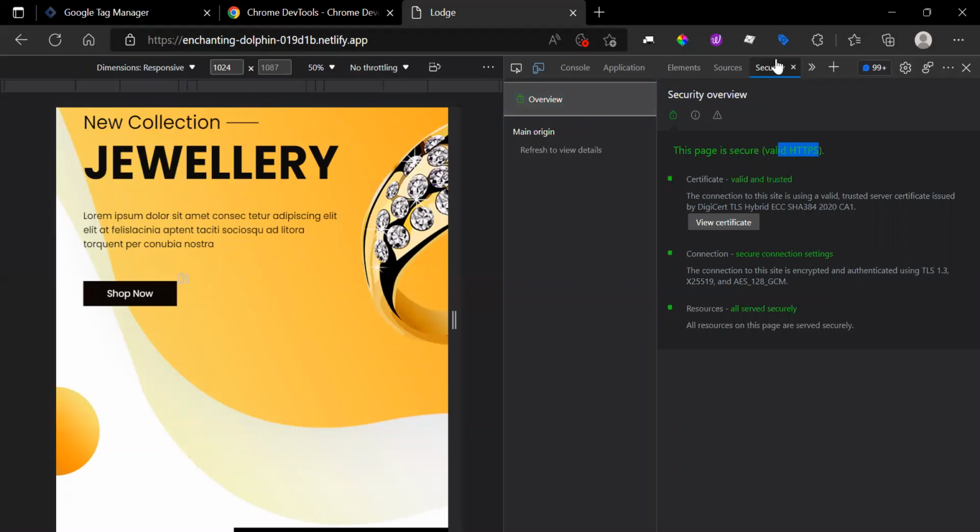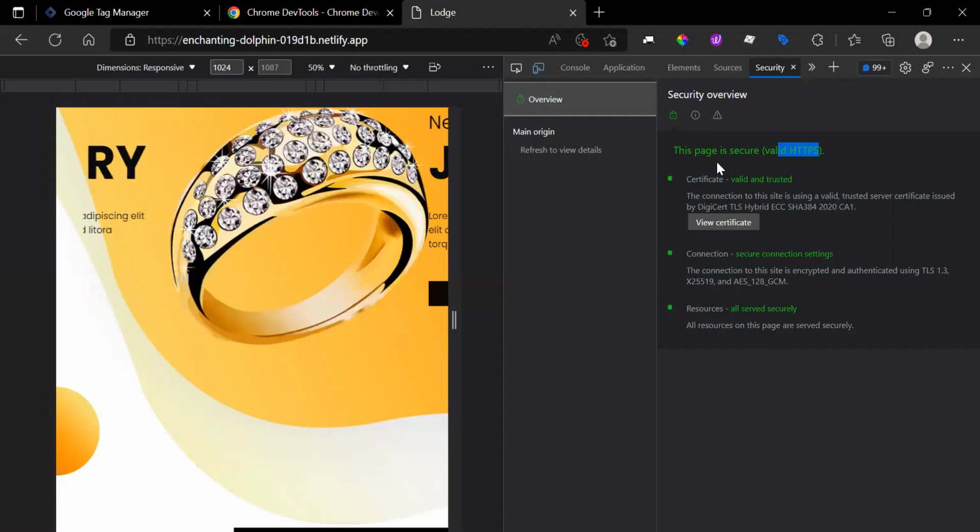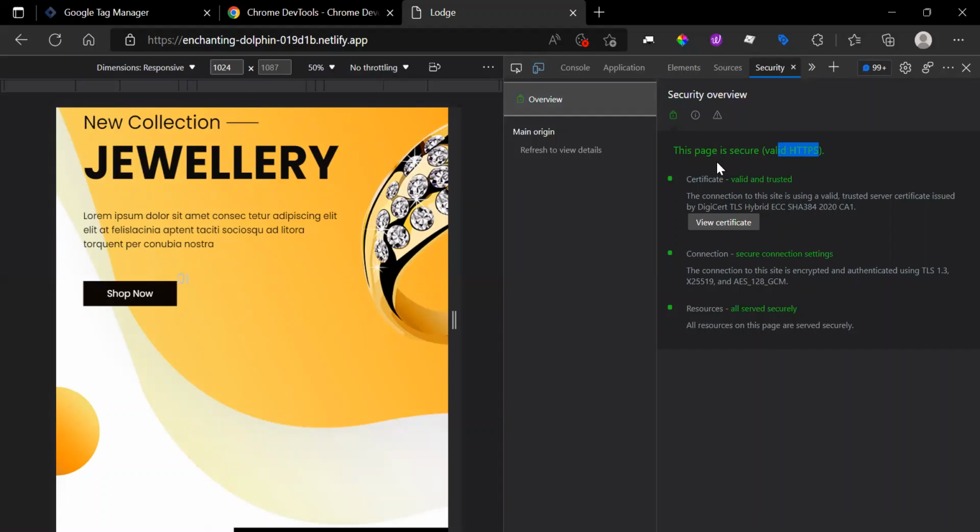Using this option, you can come to know whether a particular website is secure, what its certificate is, or what its status is when it comes to security.